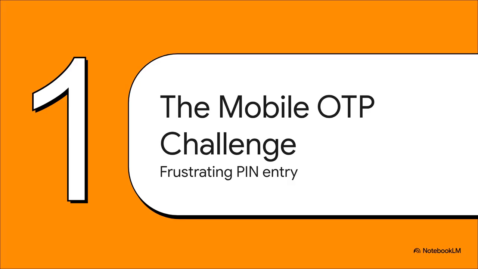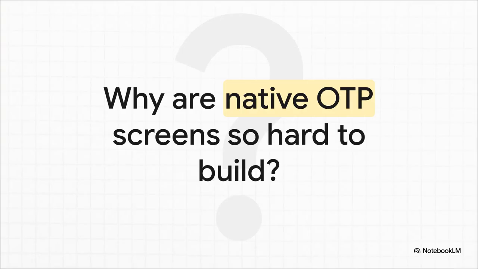The Mobile OTP Challenge. Why exactly is native PIN entry so frustrating? Building something as seemingly simple as a 4-digit bank code input is often just a complete nightmare on mobile devices. And why is that? Well, because mobile devices simply lack the standard web APIs needed for those smooth multi-box code inputs that users have come to expect. So developers are usually left fighting with clunky native keyboards, custom focus shifting logic that misfires halfway through, and broken backspace keys that just trap the cursor. It completely ruins the user experience right at the absolute most critical moment, authentication.